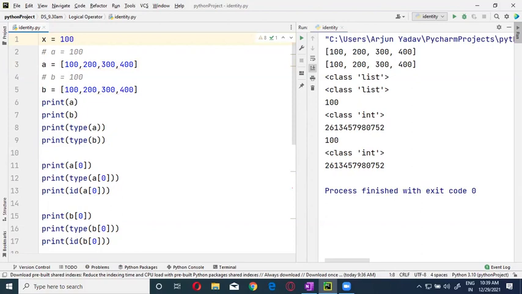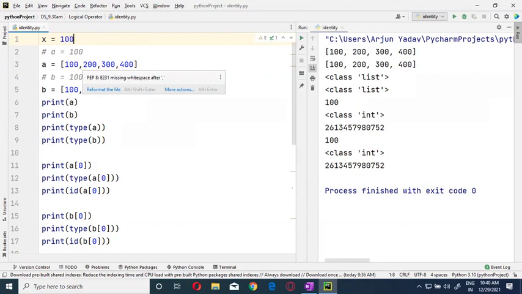Now this x's ID will be the same. Yes, the nature is that, right? Now three variables are holding 100: x, a of 0 and b of 0. They are pointing to the same memory location. That is the nature actually.